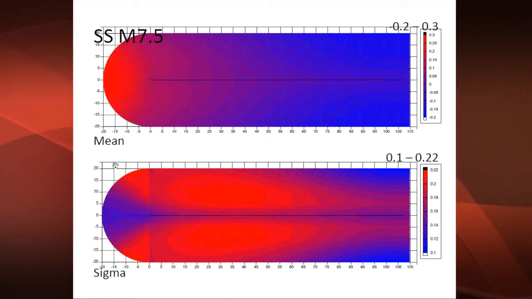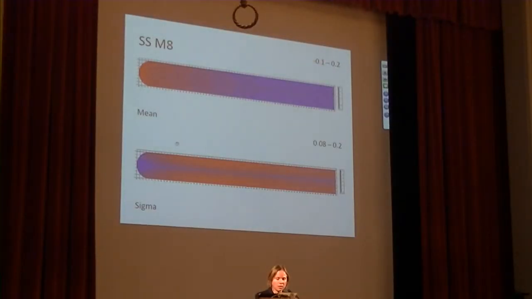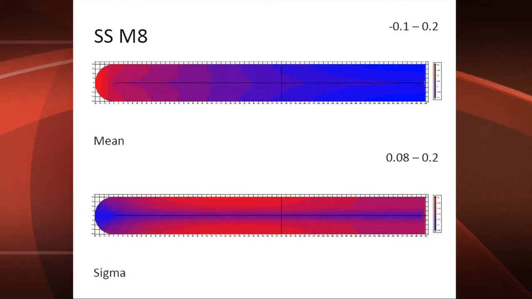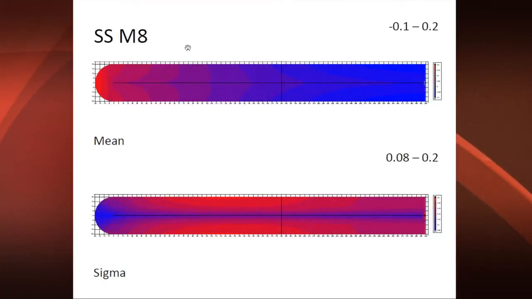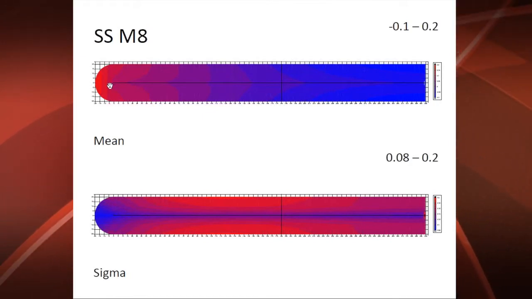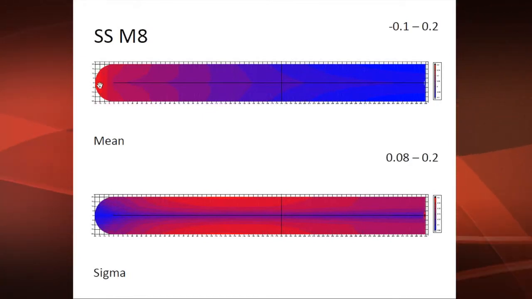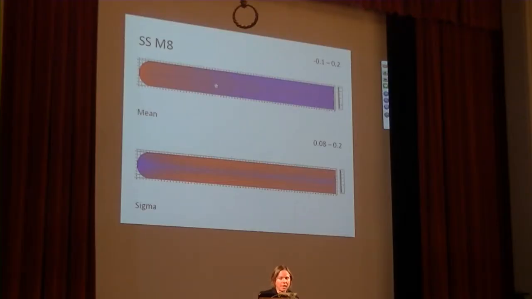And we'll see this for the magnitude 8 as well, that it's not off the ends of the fault where we see the highest variability. It's actually within the fault, or within an RY that's less than half of the length. And in terms of the additional mean, it's highest off the edge, but it still can be pretty large towards the ends of the fault.